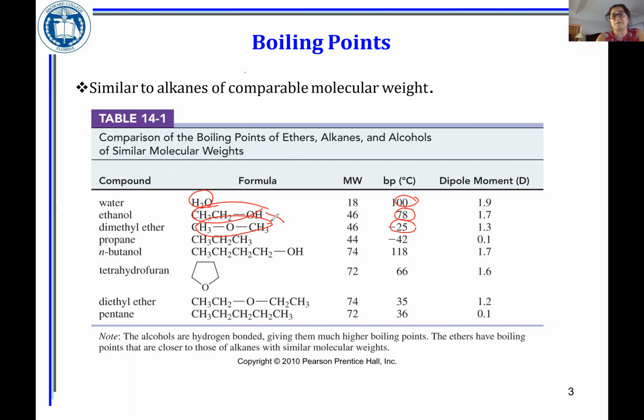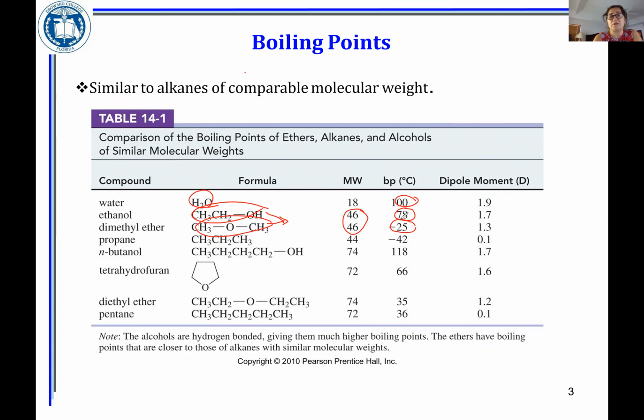These two compounds have both the same molar mass. So the only reason you have a difference in the boiling point is because of the intermolecular forces. Water has 2 chances for hydrogen bonding per molecule because you have 2 OH bonds. Alcohol has 1 OH bond, and ether has no OH. So there is no hydrogen bonding.